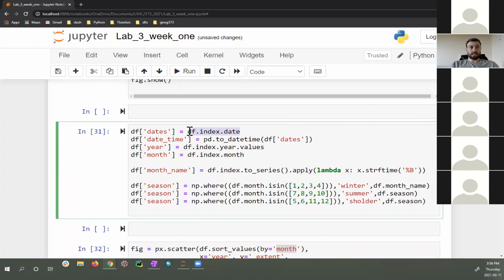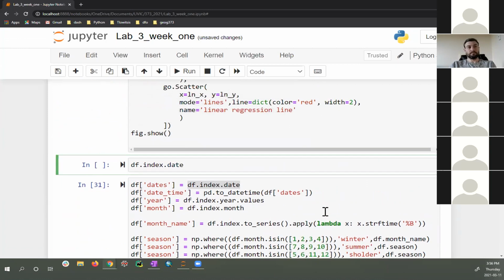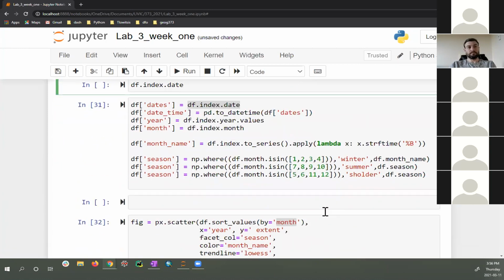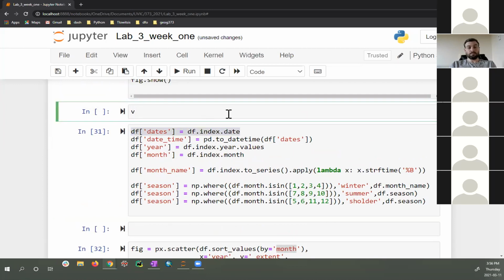If you take this and put it into its own cell, does it run? One second. Yes. And then if you do that, does it run? Does that run to create a new dates column?